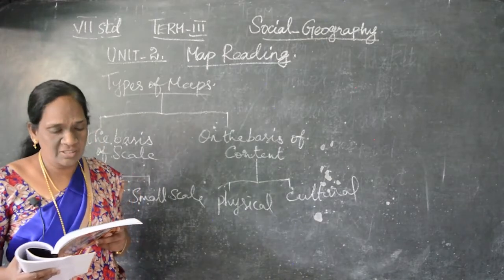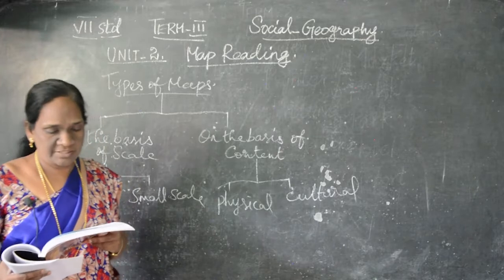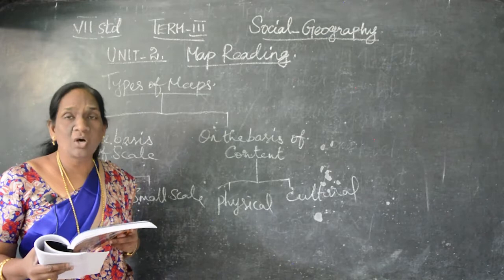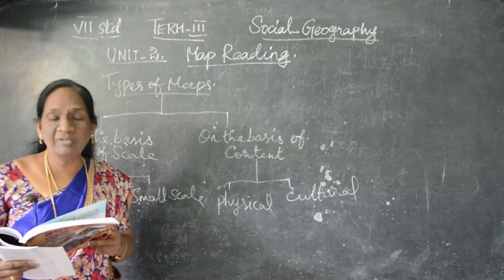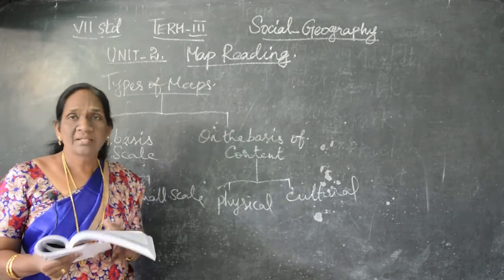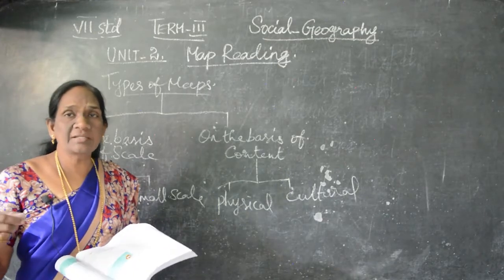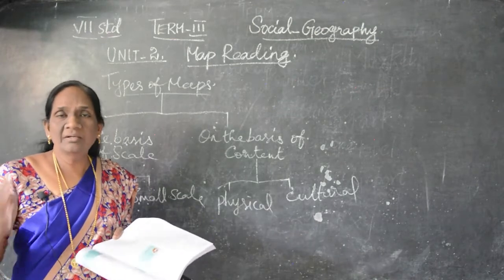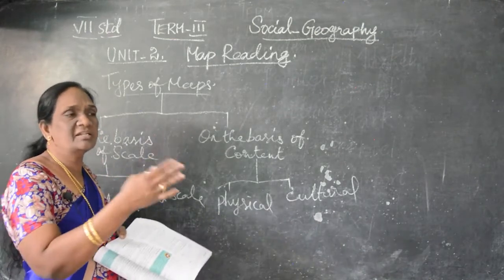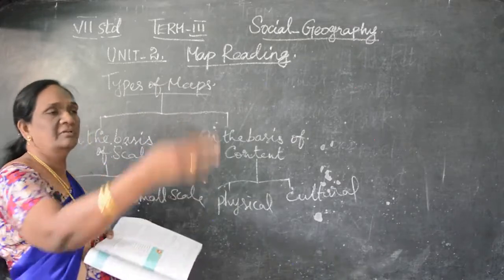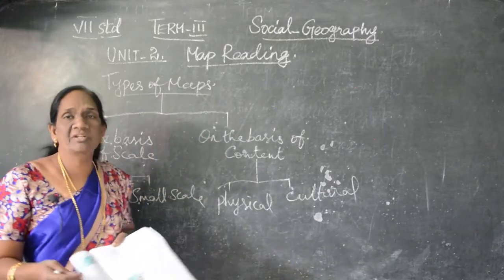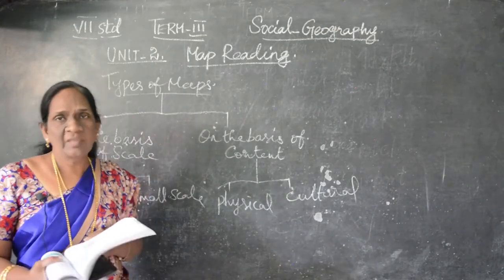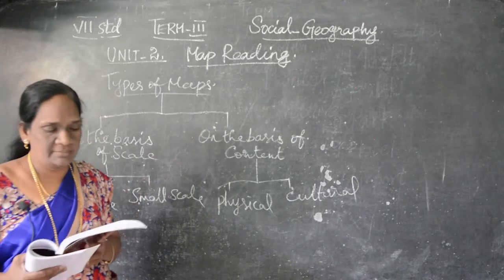They are cadastral maps and topographical maps. What are called cadastral maps? They are the village and town maps which show individual fields and house sites. இப்போ villages and towns அதில் நம்ம பார்த்தோம்னா the area will be small, ஒரு ஸ்ட்ரீட்டுன்னு எடுத்துக்கிட்டாங்கன்னா இந்த சைடில் ஒரு 5 வீடுங்க இருக்கும், இந்த சைடில் ஒரு 5 வீடு இருக்கும். ஸோ அந்த ஹவுசஸ் எல்லாம் we can see in the large scale map. That is called a cadastral map.